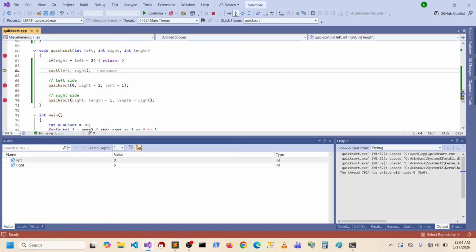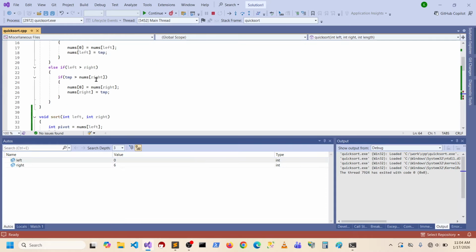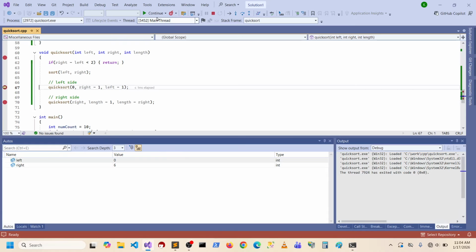Left is 0, right is 6. Okay, why? Okay, hold on. Where are we at? Do a continue. Looks like I'm caught up in the middle of this now. There, there. Okay, let's take that out. Continue, continue, continue.